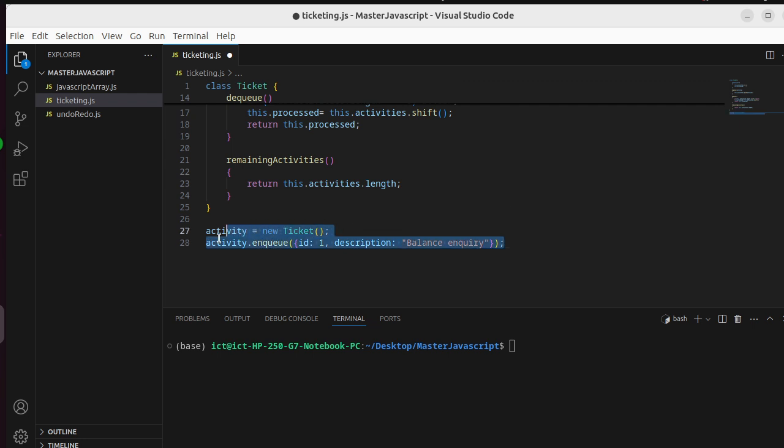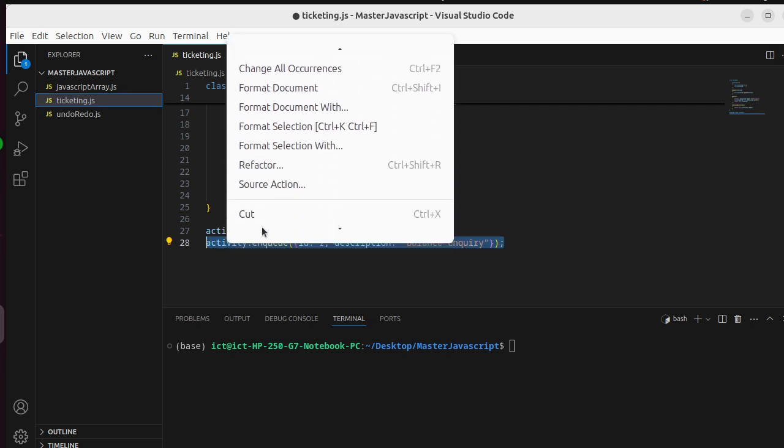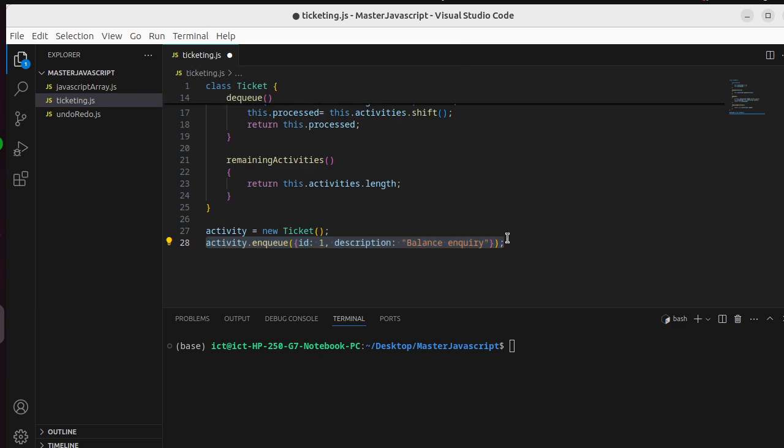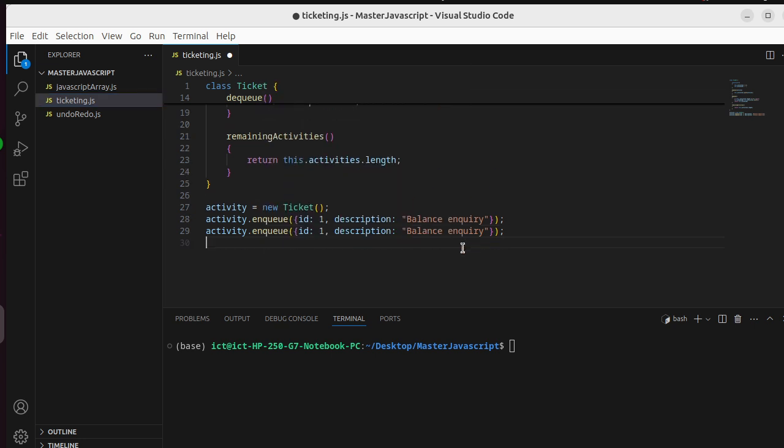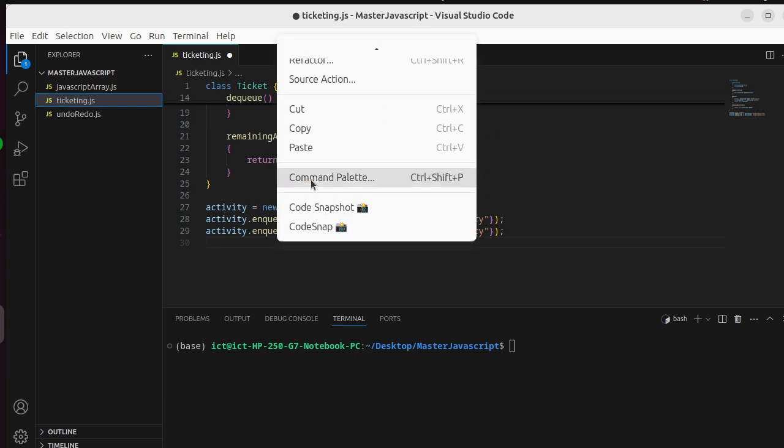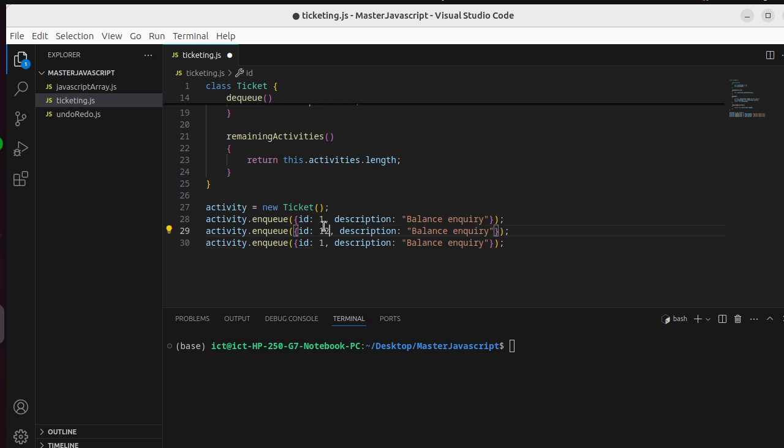So let's have 3 activities. I just come and copy this, come here and paste, again come here and paste. So we'll call this activity number 2. Maybe what you're coming to do here is opening an account. So I'll say opening account, and then I will have another one maybe to check for the loans. Maybe someone wants to go to the loans department, which is activity number 3. So we have accrued 3 activities at this point.